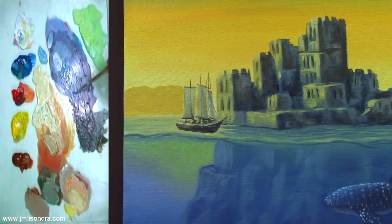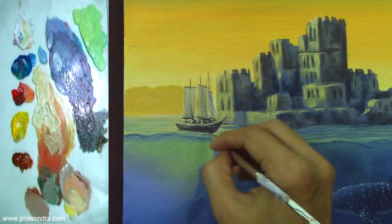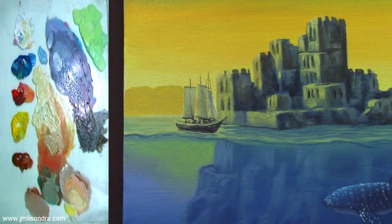Another here. So I will put some reflection, guys, on the water, of course, reflection of the boat. So I just use the existing lighter violet color on the palette. There, that's it.